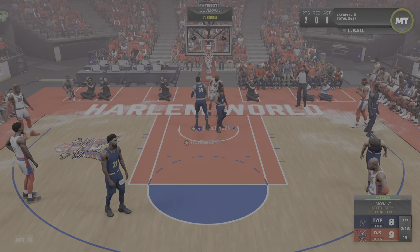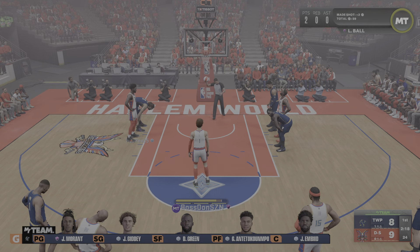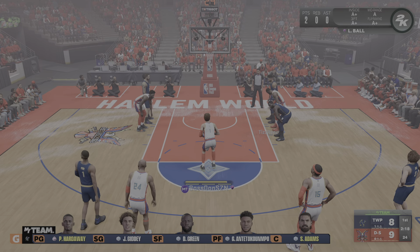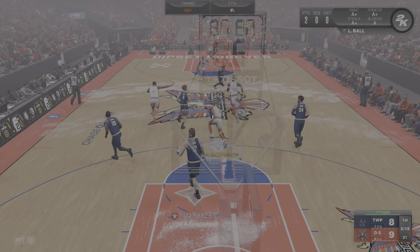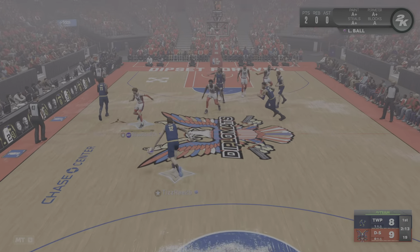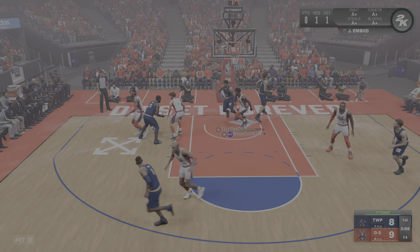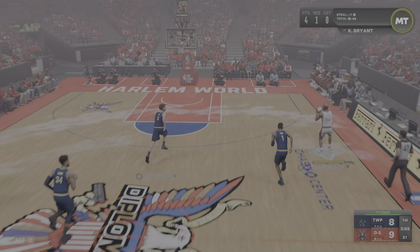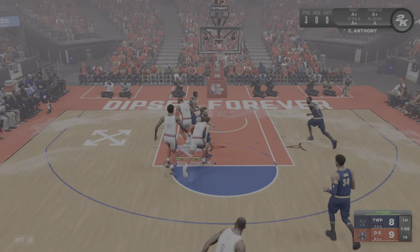Here's Kobe, and Kobe throws it down. Nice back and forth this first half, and this could continue to go back and forth the entire way. A little artistry in the painted area converting against the size. Some guys just relish the challenge and find a way. Just setting the tone with an aggressive move to the rack. And where's the help defensively? To me, that's a complete lack of communication on that side of the ball. These guys need to be talking to each other. Now here's Green, taken away by Anthony. And here's Kobe from the arc, and Philadelphia grabs the miss. Here's Hardaway.